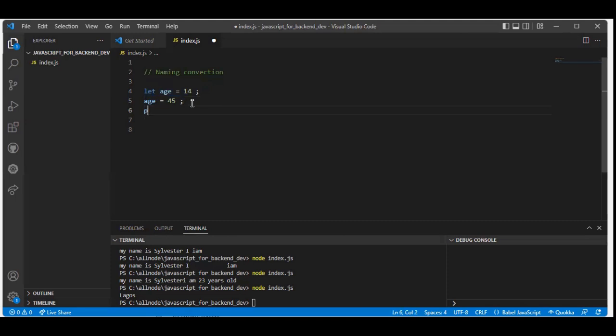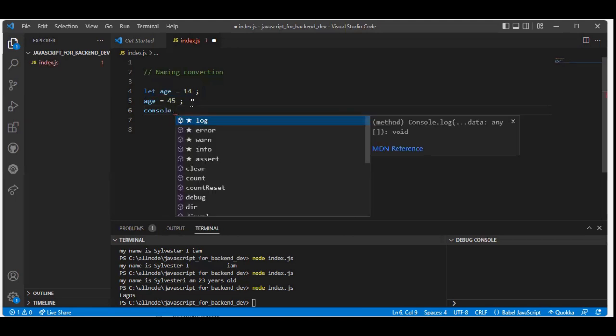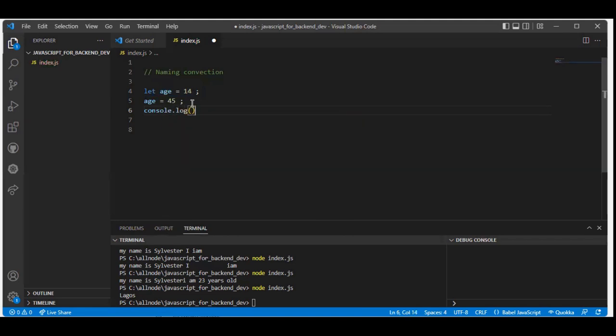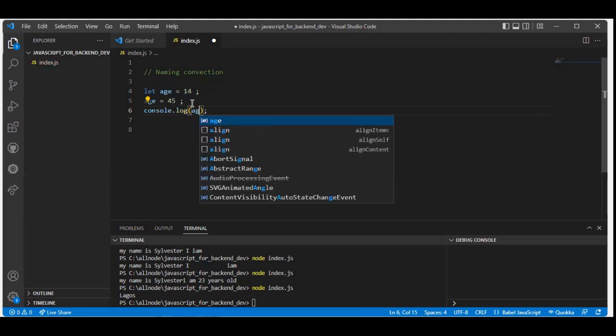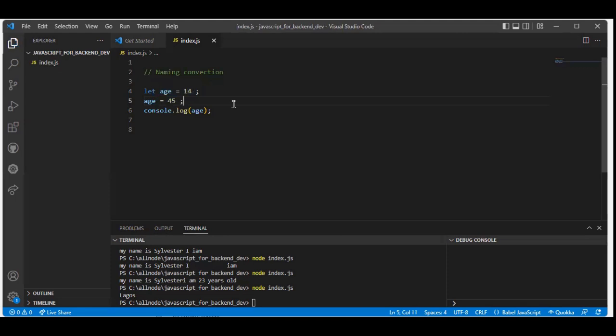So if I try to print out age now, oh, sorry, this is not Python. So if I try to print out age, I'm going to be getting age. So let's see that now. If I save this and I come down here and move this upward a little, you're going to see age is equal to what? 45, no longer 14. And if this wasn't there, if I comment this out, of course, age would have been what? 14. Can you see that? So it has overridden what was in existence before. So that is exactly how it works.